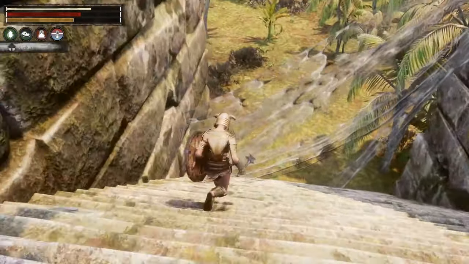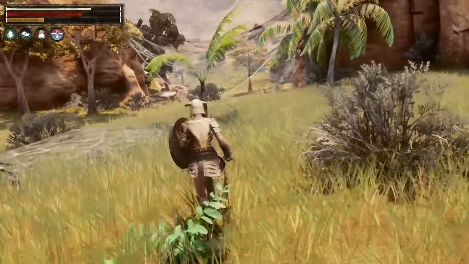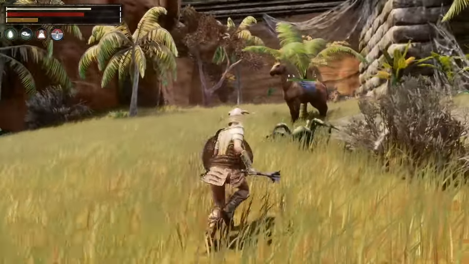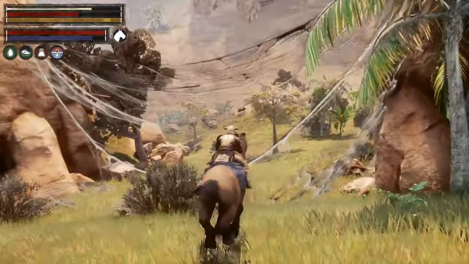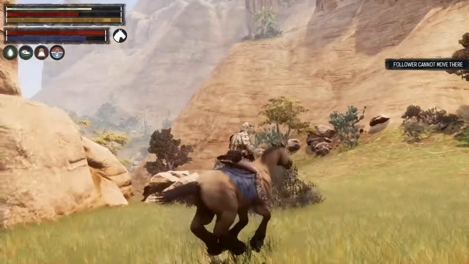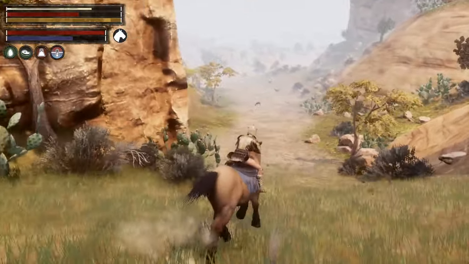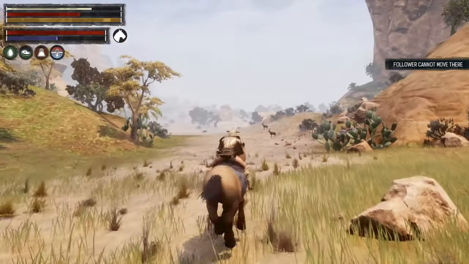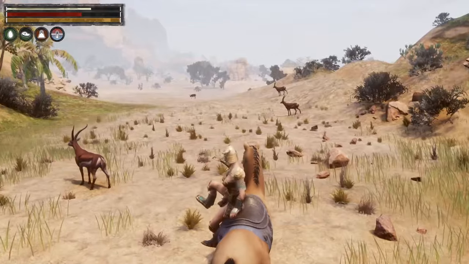Oh, bloody hell. The Relic Hunter seems to be okay, but if I can get on the horse, we can just ride out. Come on, you. Come on, let's go. Should have done this a long time ago. Follower cannot move there. Yes, you can. Come on, horse. Blimey. We are safe enough down here, I think. Yeah, I'm giving the instructions on the back of the horse. I don't think the Relic Hunter can follow them.